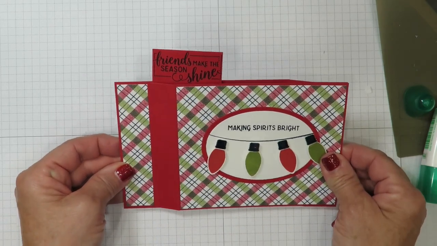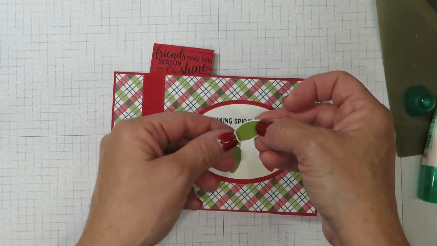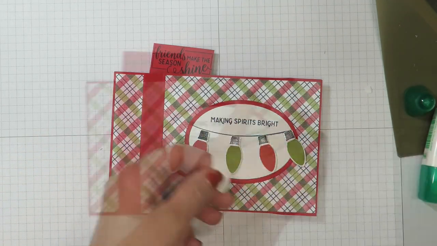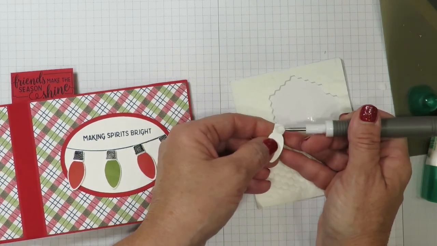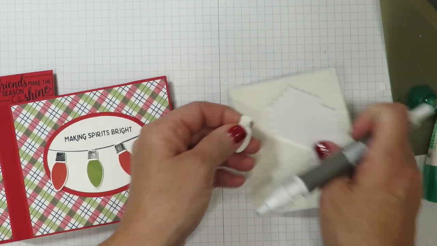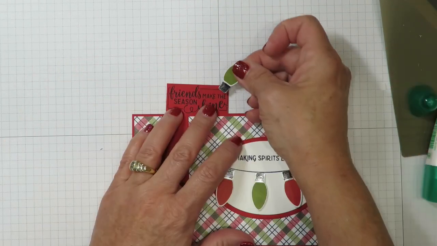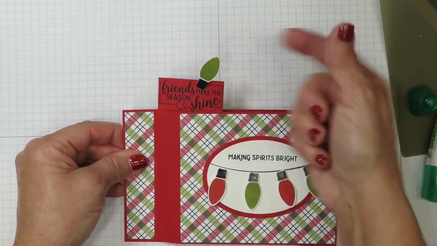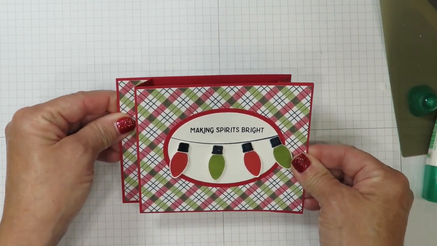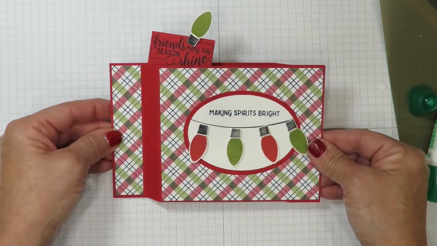Now the pop-up here you can leave it just like it is or we can add that extra light bulb that we created which is what I did on my original sample. I'm going to come back over here and I'm going to add one here at the very bottom of that light bulb base. I take off that paper backing and I'm going to line that right up here. You want to make sure your dimensional doesn't hang off the back and then that'll be tucked down inside when your card is hidden and then pulled back up when your card is done.